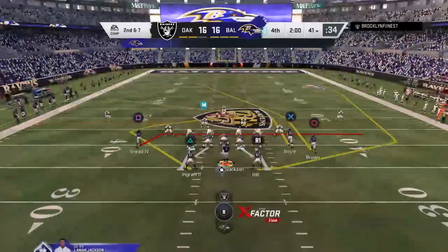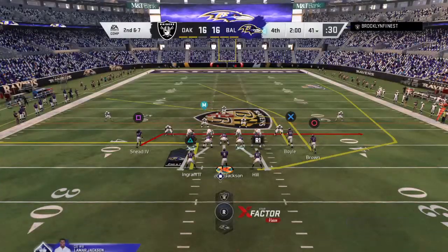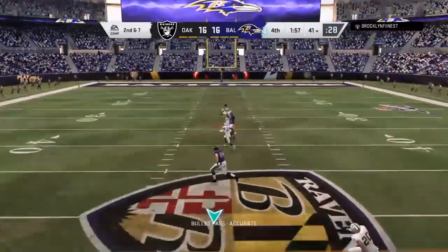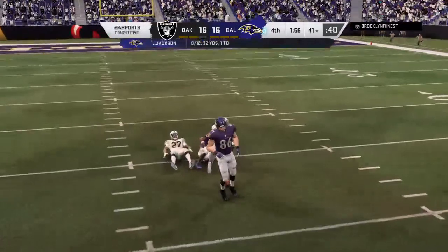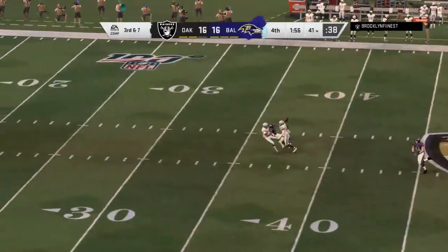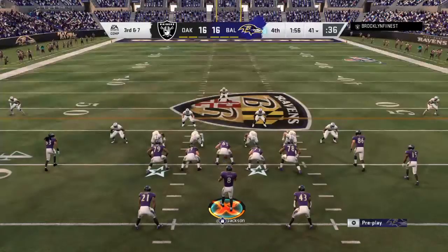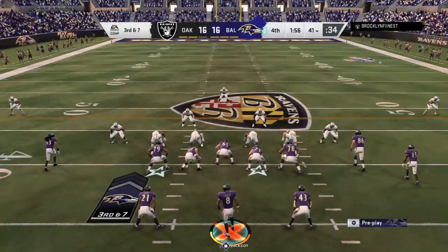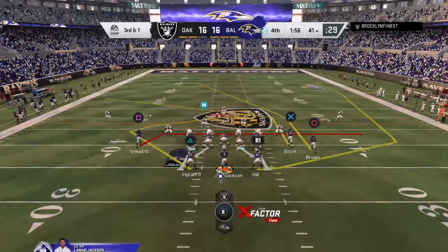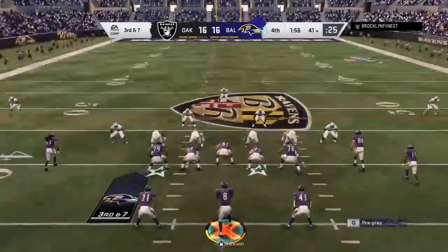So it's Raven football here as we welcome you back. They've got a 2nd down now as they search for a score to break this tie. From the 41, Jackson. And that'll be incomplete. Took a pretty good shot as he tried to pull that one in. Couldn't hang on, 3rd down. That would have been a tough catch, but in this 2-minute drill, those are the ones you really hope your guys come up with. Yeah, you needed him to come up with that one because if he does, it alters the perspective of this 2-minute drill, doesn't it?